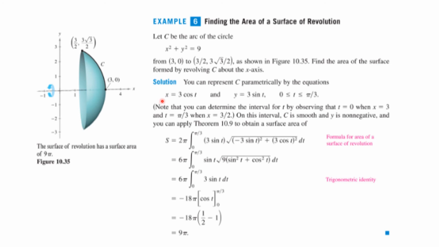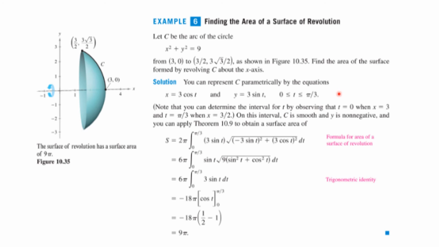Well, this is important, or you could do it otherwise, but actually it's much easier this way. If you remember the parameterization of a circle, which was covered in an earlier chapter lecture, and it does matter where you're starting, the parameterization here is x equals 3 cosine t, and y equals 3 sine t, and t runs from 0 to pi over 3. Because if I put t to be 0, I start here and I go up to there. Now for the answer, it really didn't matter where I start, but you can see that this does, and that helped us figure out the limits.